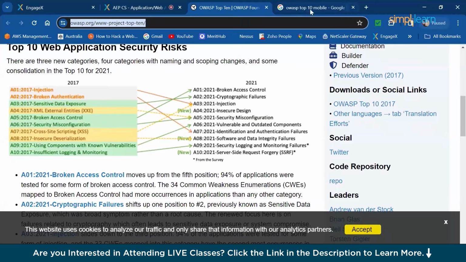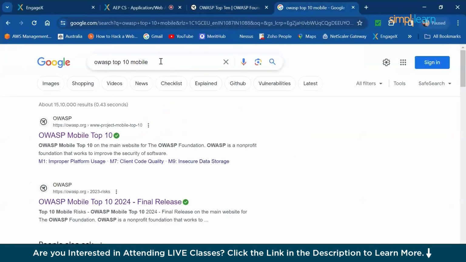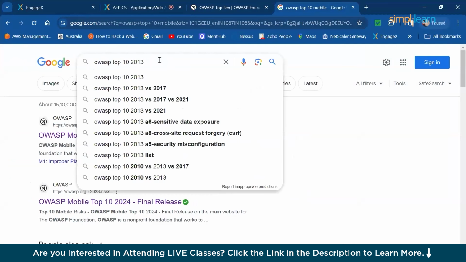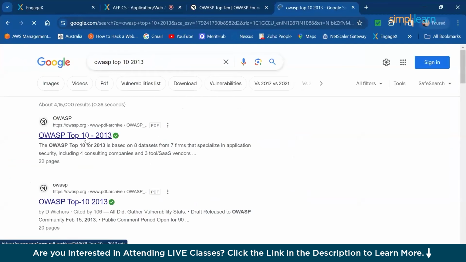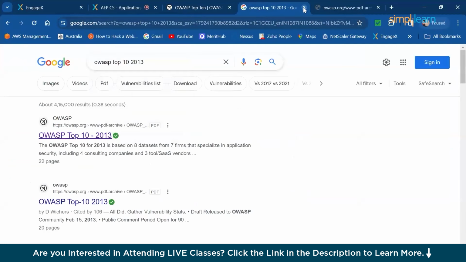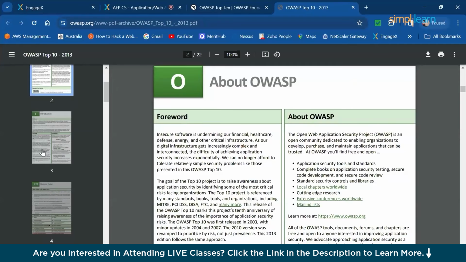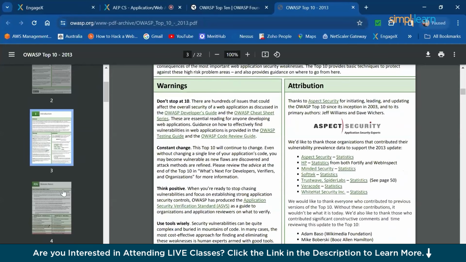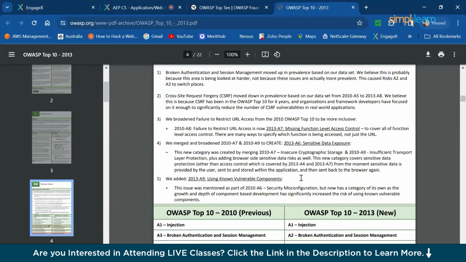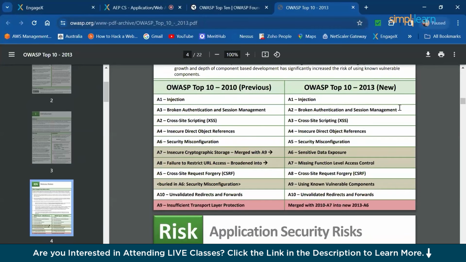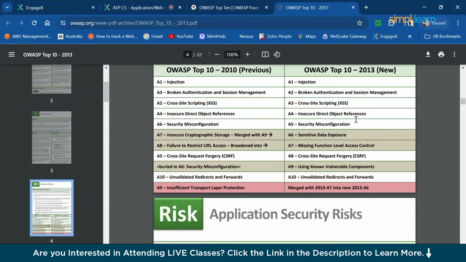Even when we talk about OWASP top 10 2013, these were the OWASP top 10 in 2013, which talked about injection, broken authentication, session management, cross-site scripting, insecure deserialization.